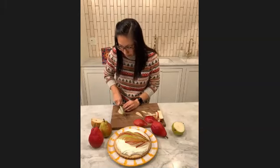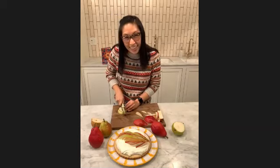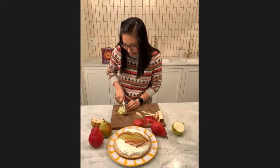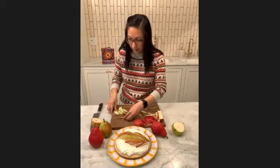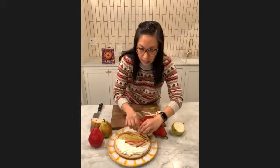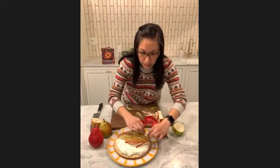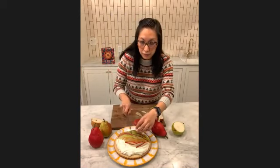How do you recommend, this is jumping the gun, serving it and slicing it into portions? It looks like it'd be really hard to do it so that the portions were beautiful too. Any tips? Yeah, I get that question a lot. Thanks for joining in, by the way. I recommend, let me stick this in and show you. The key is a sharp knife, and then just gently sawing through back and forth to cut through that fruit, and then you can press down through the crust.